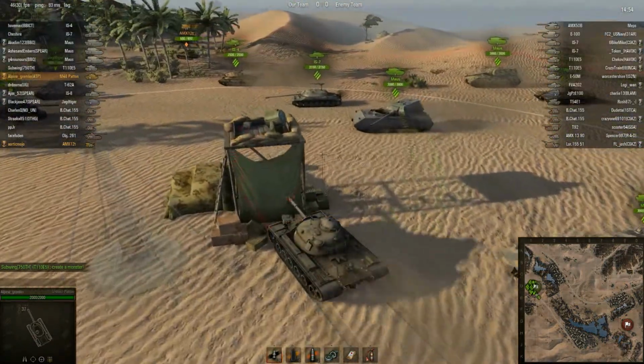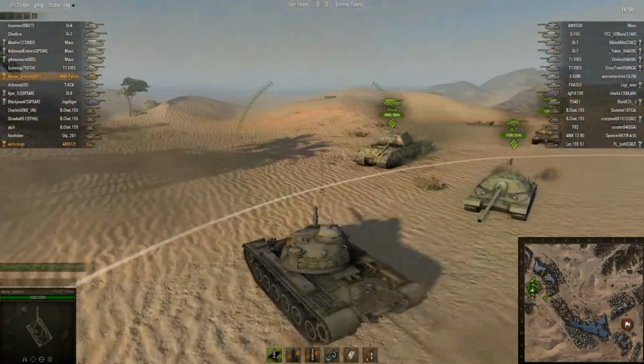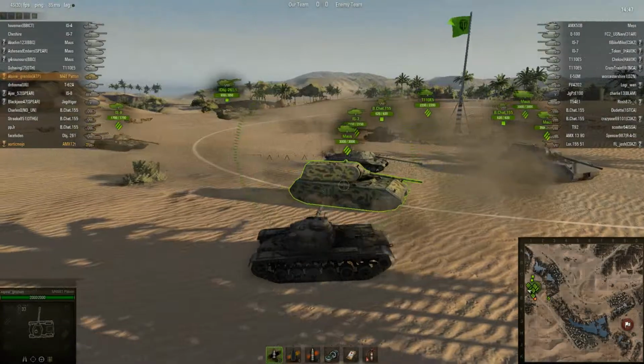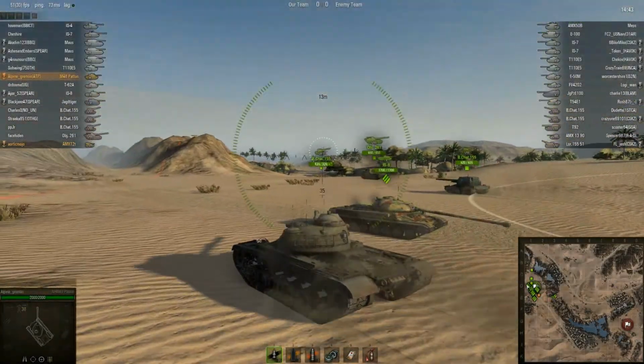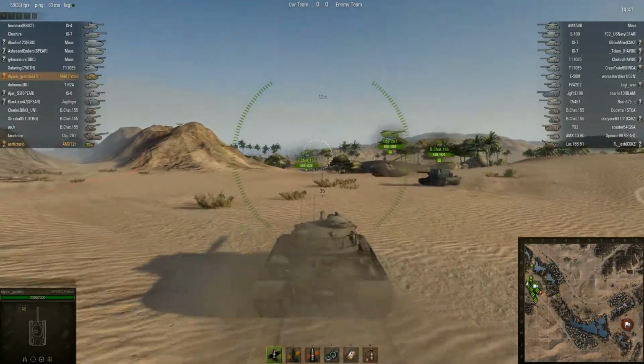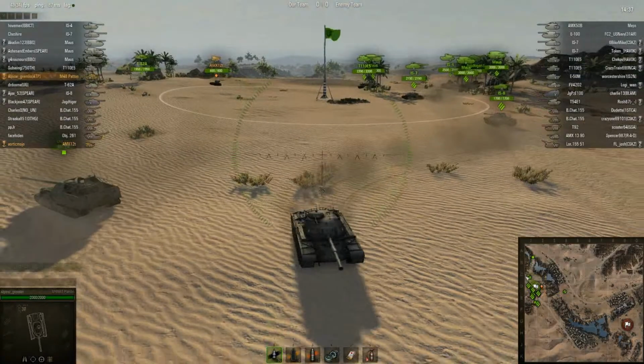I'm playing a standard battle on Sand River here. If you remember, this is the same map that I was using my M7 in, a couple videos ago. I'm with my buddy Aortic Mojo. He's playing as an AMX 12 ton, little tier 6 French light. He's going to be doing chiefly scouting this round.